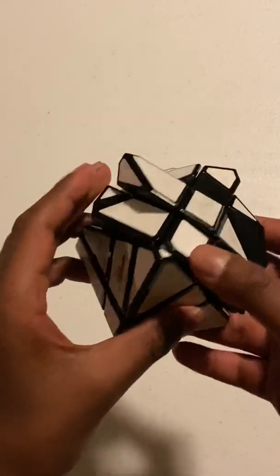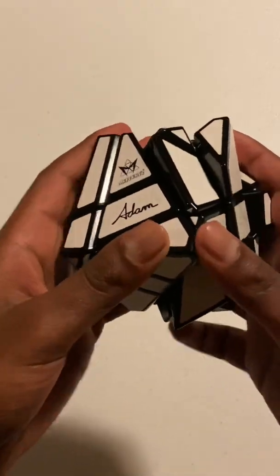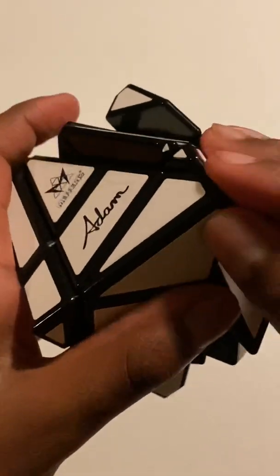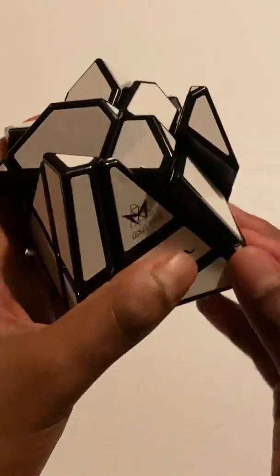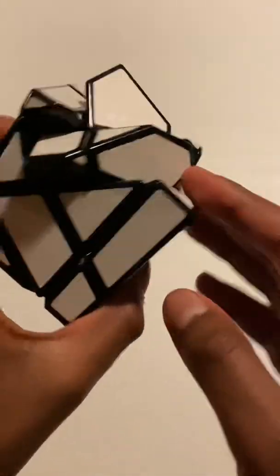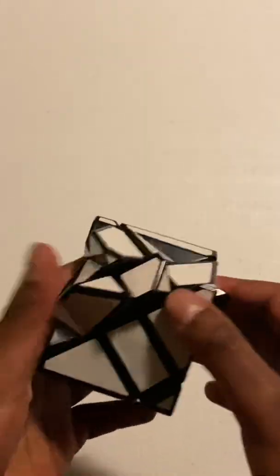If we just look around, there's this one piece right here, and if we move it around the cube, we can tell that this piece is already in the right spot. But when we have it in this position where it's in the right spot, none of the other ones are in the right spot. So there is a very simple algorithm to fix this.